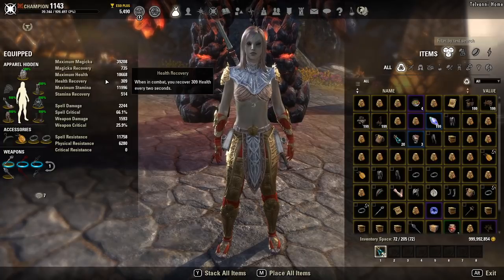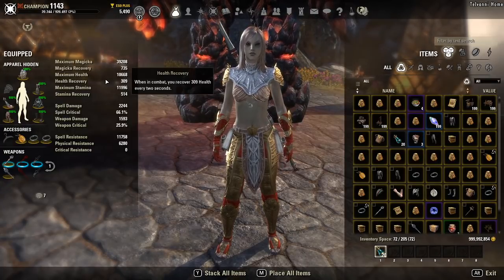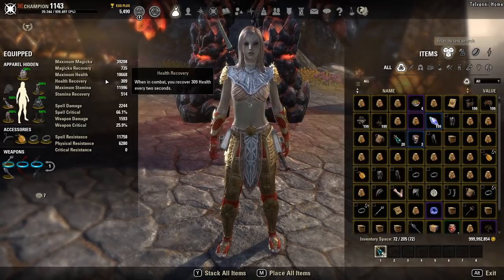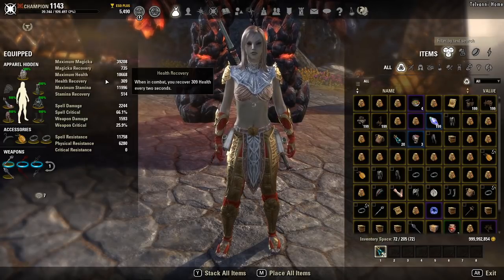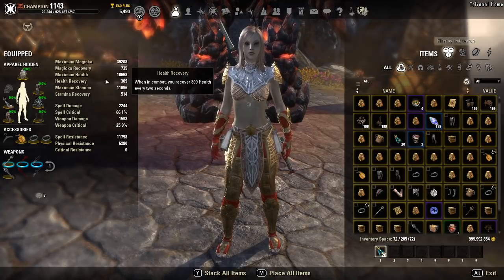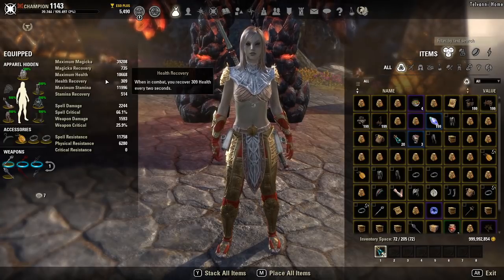Now for magic DPS, that's not that big of a deal. The Mars Helm set that mythic items have to compete with is Zaan, which is fairly strong. It's still going to have to try to beat out 3 to 5k DPS on magic DPS as well if it's going to be competing with Zaan. So all that combined, the fact that DPS can't really break their setup right now without giving up something, mythic items have a relatively high bar to meet here if DPS are going to end up using these mythic items.